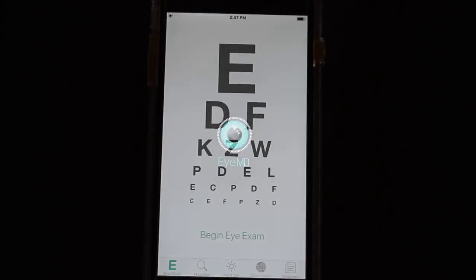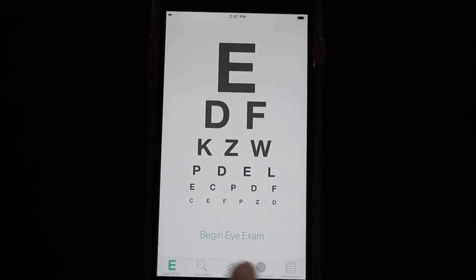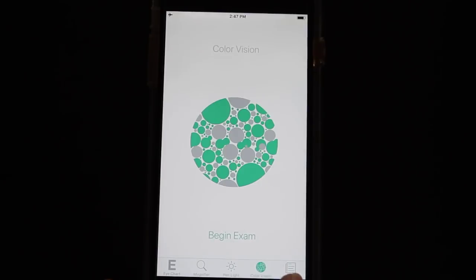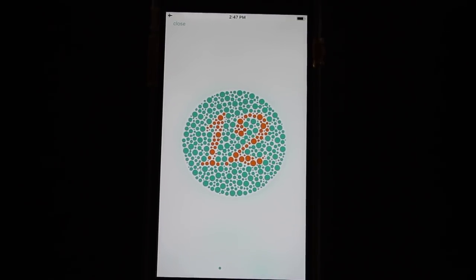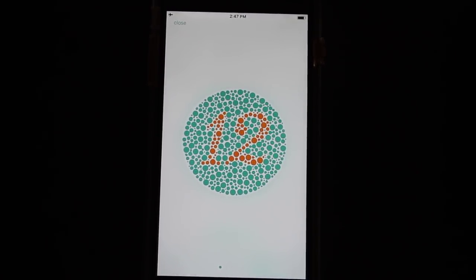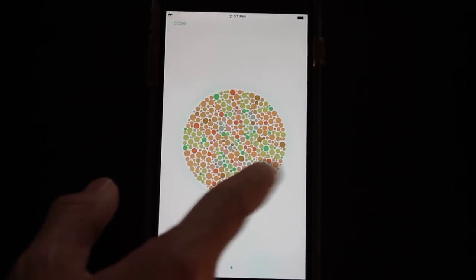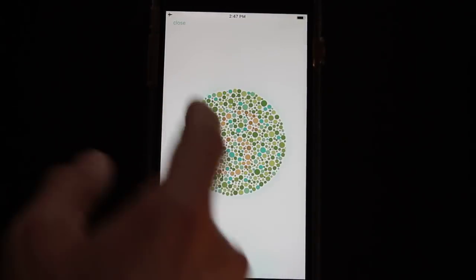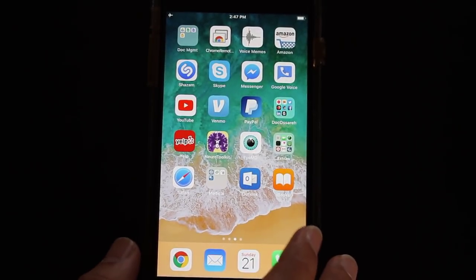This next one is called IMD. It's free. Not only does it have the visual acuity test, it has this thing called the magnifier and a pen light. What I like is this color vision exam. So if you have a patient that has optic neuritis, the triad of optic neuritis being pain with extraocular movement, red desaturation, and decrease in visual acuity, to check red desaturation, you use these. So this number is 12, and if you can't see it, it'll tell you, and you just run the patient through these and what they can see, and you can determine if they have red desaturation. So IMD for the win, in my opinion.